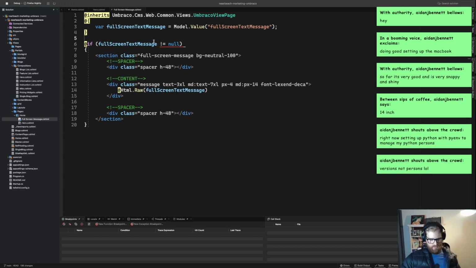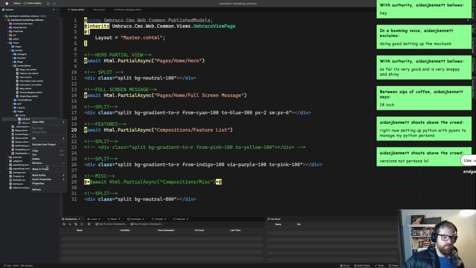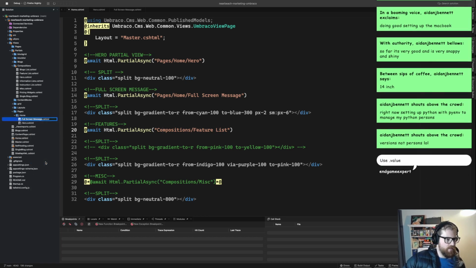Yeah, we just changed that. All right, I'm just ignoring that. We want pages home instead of compositions. And then feature list. Now, one other thing I want to do is I want to rename this use.value. All right. Good point. Thank you very much.